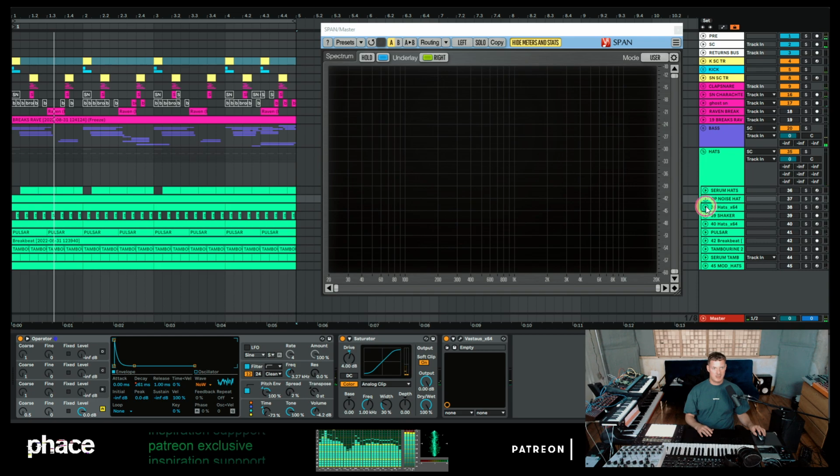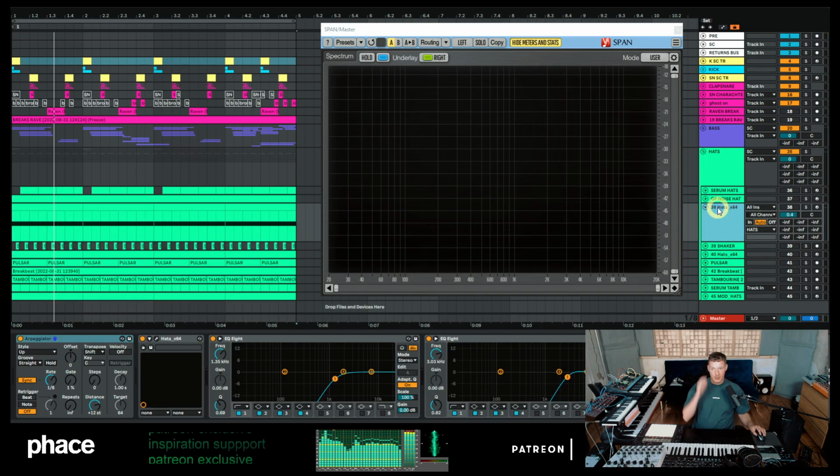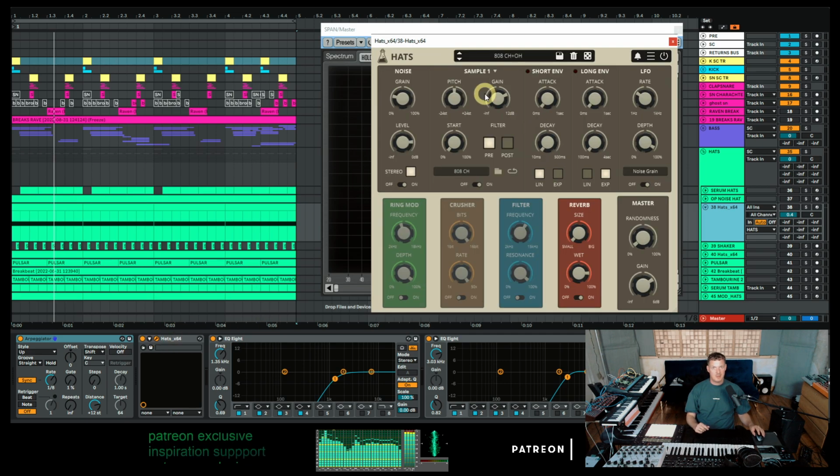So the next way to do a hat, you could also use a sampler, where you drop some audio in, some recordings. I got this back in the days. It's an audio thing, I think. It's just a hats tool, and you can choose certain hats from it, and you can control their envelope, their pitch, their noise, LFO them, add some more effects, and yeah.